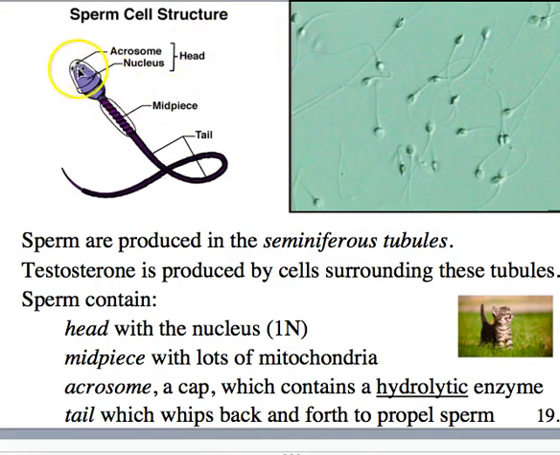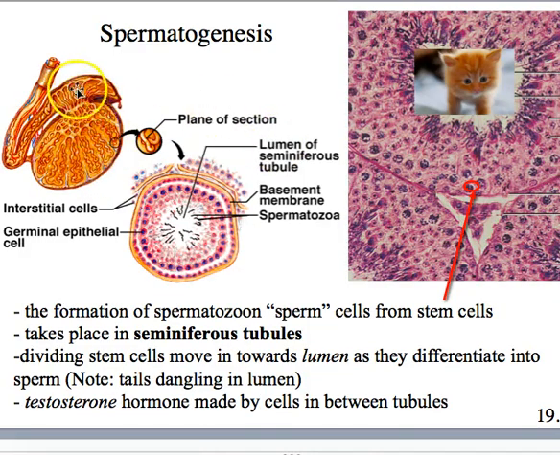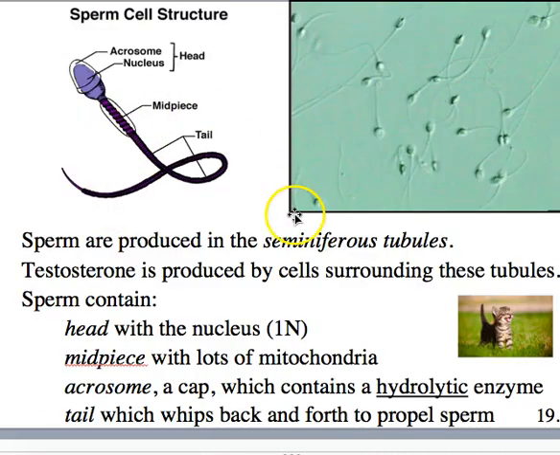All right, so what is the big deal with sperm anyway? Let's talk about the parts. Hint, hint. The sperm structure, people talk about how there's a head and there's a tail, but it's a little bit more than that. Sperm are produced in the seminiferous tubules of the testis. So important word there. The seminiferous tubules are the internal structure of the testis. They look like this. They're very convoluted, so they have a lot of extra surface area. Within that region is where the sperm are produced. We'll talk more about those. There are also cells in between where the sperm are being made in the seminiferous tubules that produce testosterone.